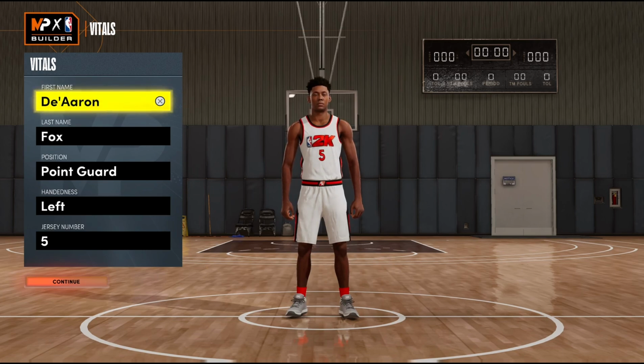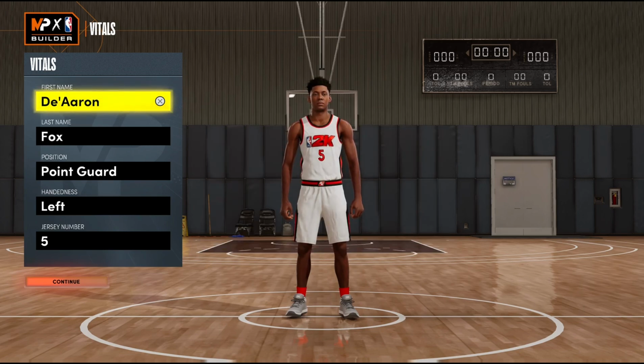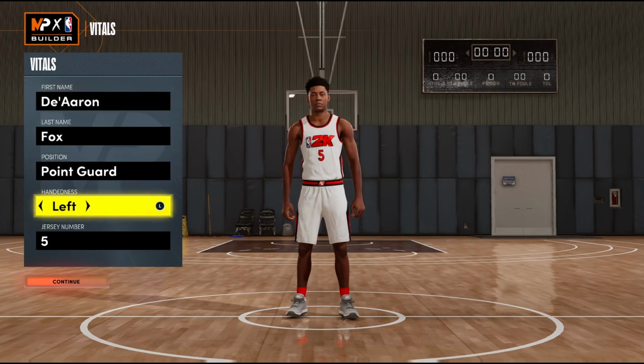Also, I gotta say a big old shout out to Mega Tough for dropping the comment that ain't nobody trying to make a build right now, because it is kind of true. We are kind of late into the cycle of NBA 2K22 Next Gen, but the issue is these are some of the best videos I can make for right now. And also, these are the best things for me to make leading up to 2K23 because I do got exams coming up and these are also kind of easy to make at the same time.